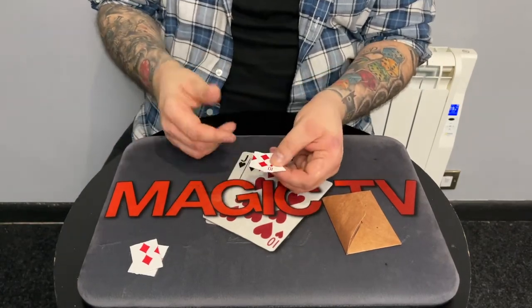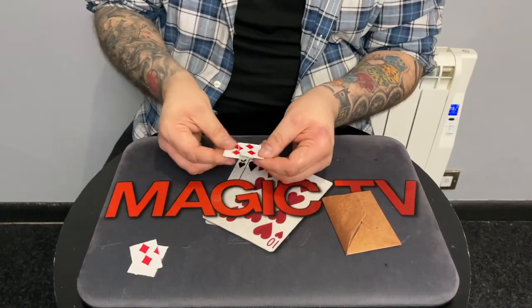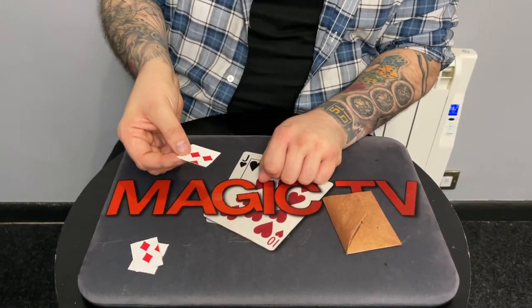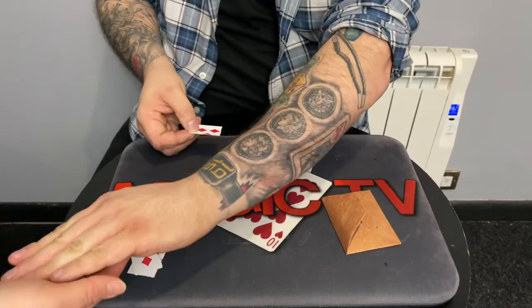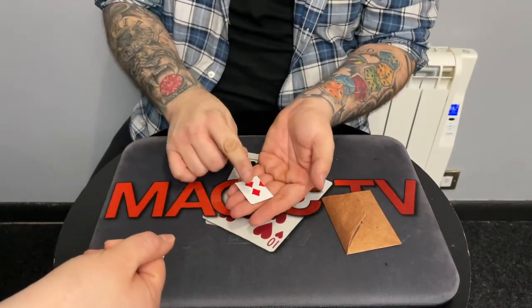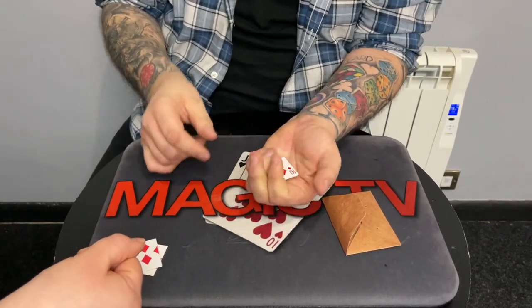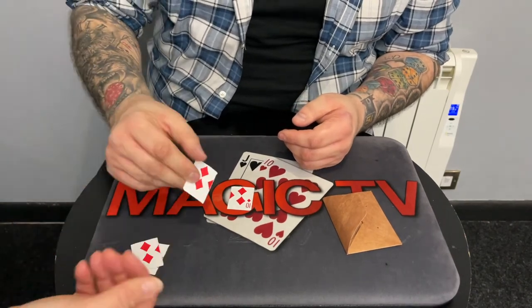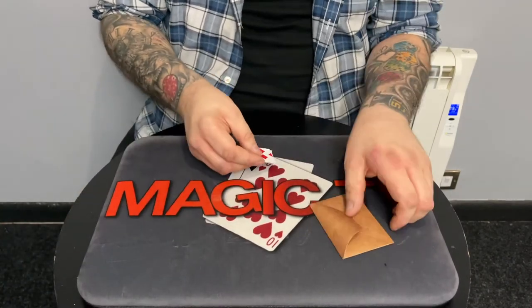The only way I can go further than this is to do it in your hand. So Sarah, just hold your hand out. I'm going to give you this piece — you know what, I'm going to give you this piece. Bring your hand a bit closer so you're on camera. I'm going to put that there — are you on camera? Good. Hold on to that piece right there. You've got the piece with the 10 on it. If I just do this — they change places again. Open up your hand and have a look — you have the non-index corner. This is really weird.